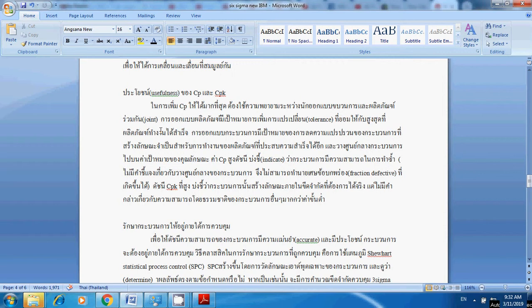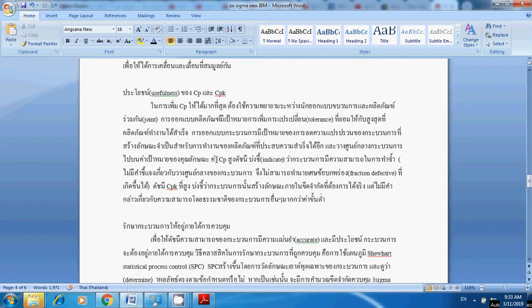We will successfully work. The design of the process has the target to reduce the variation of the process that creates the curve, the necessary characteristic to work successfully, and centering the process on the target value.